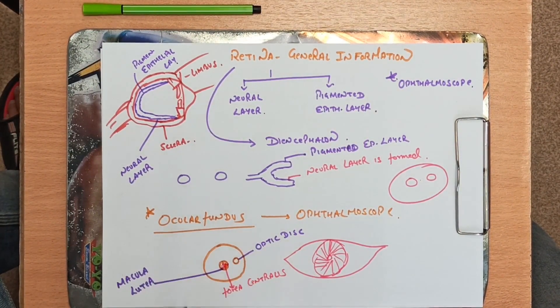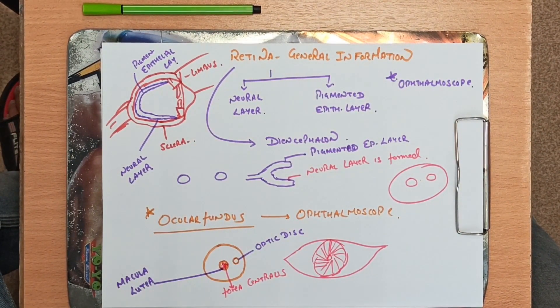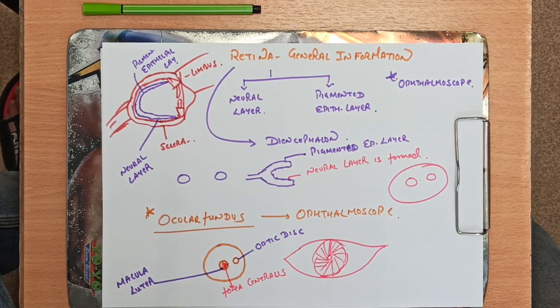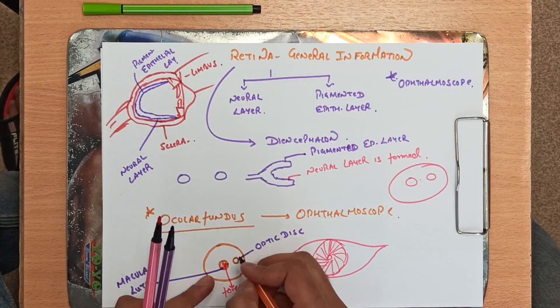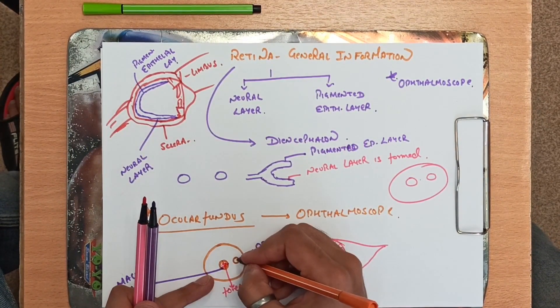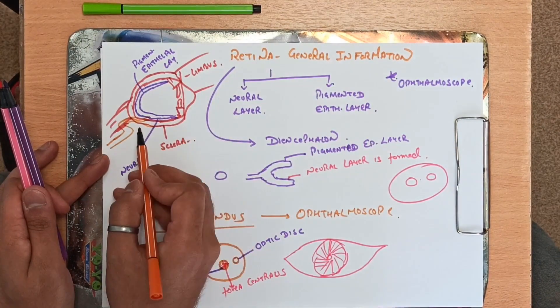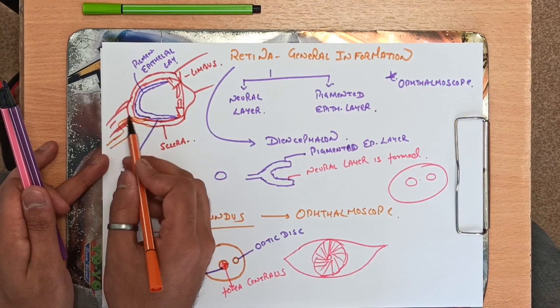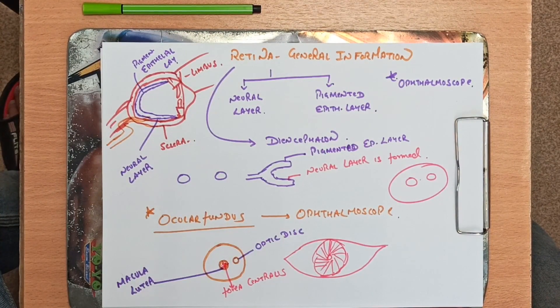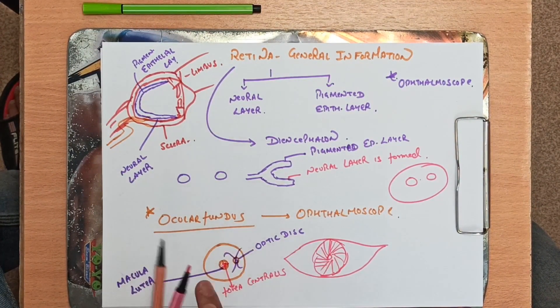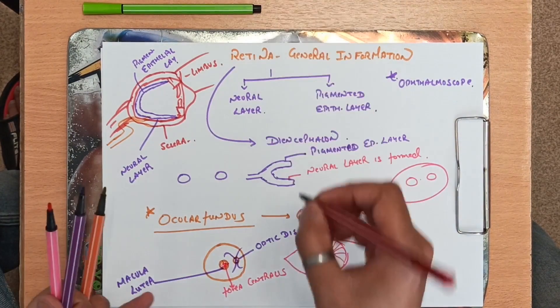How we can distinguish between these two structures is that the best way to distinguish between these two structures is that optic disc is vascular. As I have already told you that from here all the arteries, just like central retinal artery, short posterior ciliary arteries, long posterior ciliary arteries will enter, so the optic disc will be highly vascular.